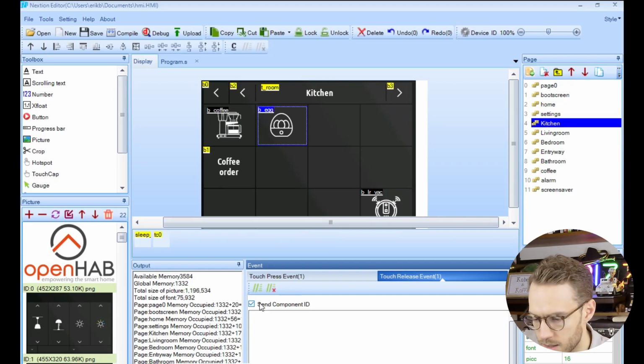That means that as soon as we touch the egg boiler button, a message that it has been pressed, and that it has been released when we release it, will be sent to ESPHome. What will be sent is the component ID, which is basically a unique number for that component in the TFT file in the Nextion Editor. Looking at the attribute settings here, we see an ID. It's called 7. So ESPHome will know that button 7 has been pressed on the display.